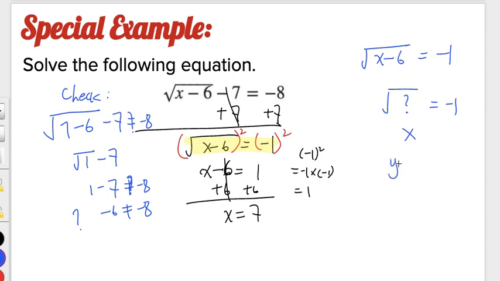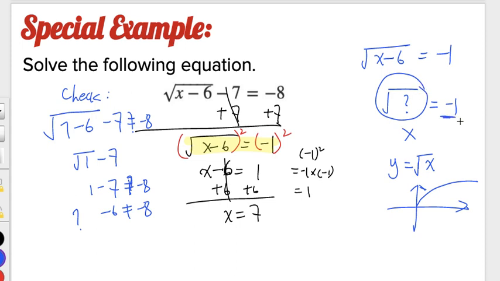And if you go back to the original function we mentioned before, the domain for this function is x greater than or equal to 0. X has to be a positive or 0 number, and the same goes for y. So when we say the square root of a number equals -1, that means no solution, because no such number exists in the domain. We cannot find a number whose square root is -1. So that's a special case with radical equations: no solution. That's just an example I want you to think twice about regarding this type of equation.